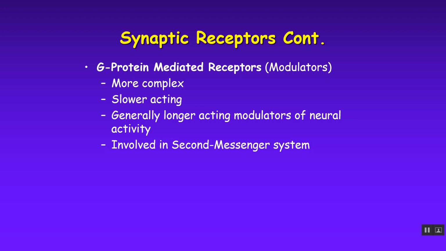Or some of your descending pain modulatory systems, some of those are G protein. You have your fast pain, you have your slow pain. Fast pain responses are the immediate, "Ow, that hurts," and then you get that initial hurt and pull your hand away. Those are typically through more fast-acting ligand-gated channels and connections between neurons. But then that dull ache afterwards, that pounding dull ache that means don't get anything near this or use this thumb again after you whacked it with the hammer for a while, those are G protein mediated receptor connections that keep the pain lasting even longer periods of time to keep you from hurting your thumb again if it's really truly injured.